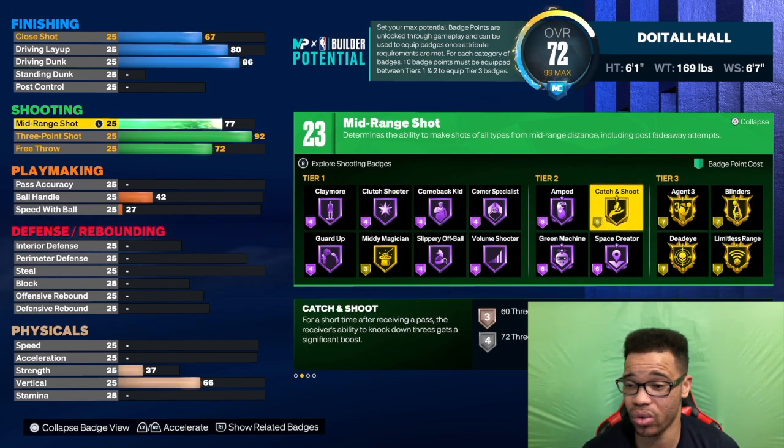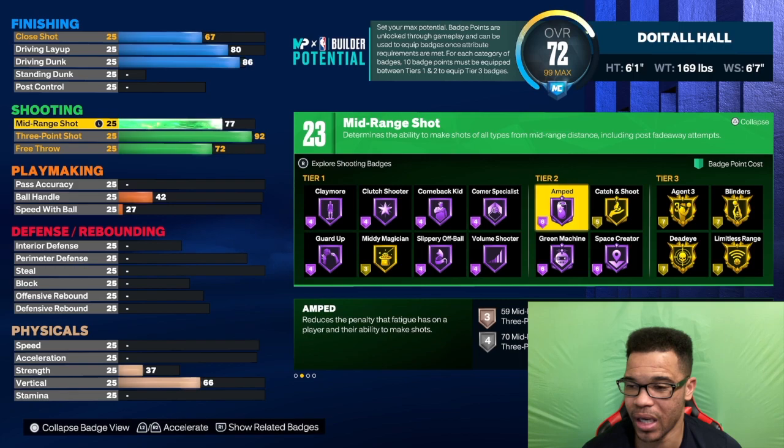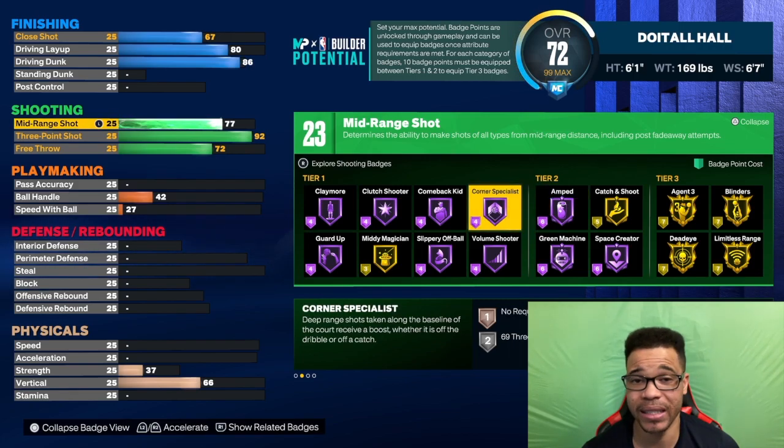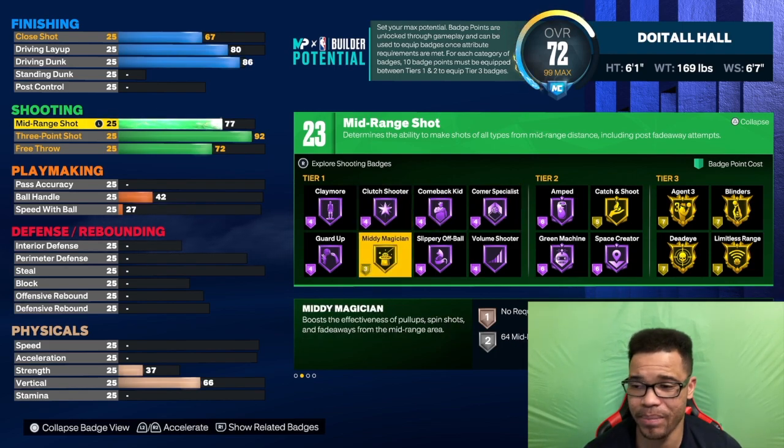We also would use Catch and Shoot. You got Catch and Shoot on gold. So if you're playing off the ball and your teammates pass you the ball, you got gold Catch and Shoot, so you should make them all day, okay? I would use Amp just in case you want to step back and move a little bit, anything with the ball. You got that Amp badge to help you out with that. Corner Specialist, I wouldn't say you're going to be in the corner a lot with this build, but just in case you are in the corner, you do have access to that badge, and I would use it.